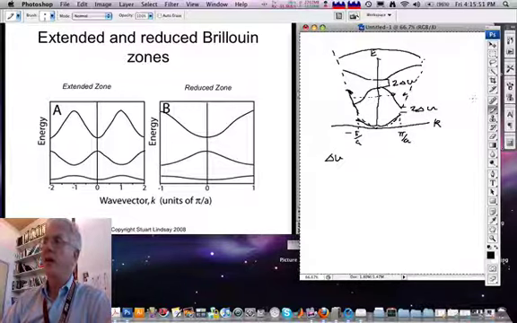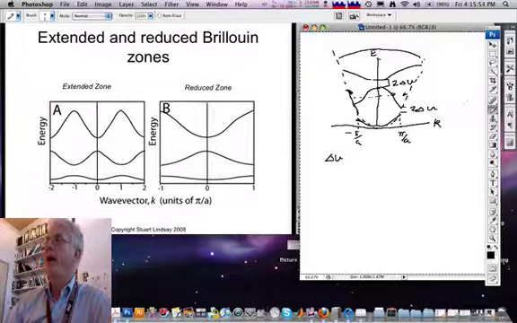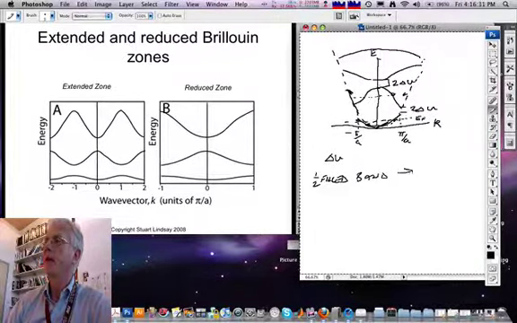In the example I just gave, we had 1 electron per atom, and remembering that we fill up k-states from the lowest in energy until we have used up all the electrons. With 1 electron per atom, we fill up half of the available k-states because we could put 2, one spin up, one spin down. This will put the Fermi energy, in this case, in the middle of this band. And what this means is that there are states available for electrons to go into if you apply an electric field. So a half-filled band gives us a metal.